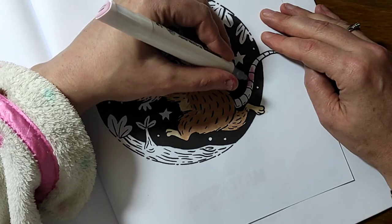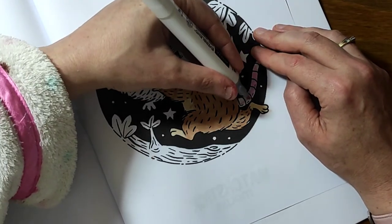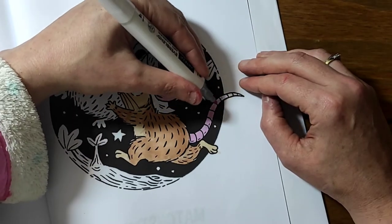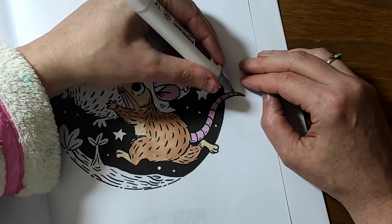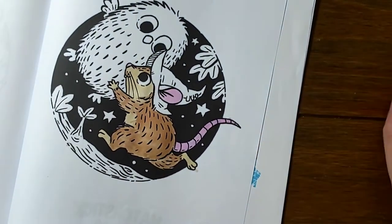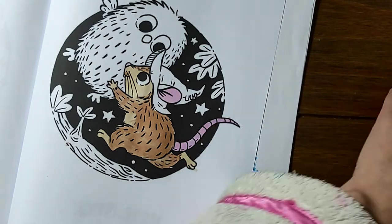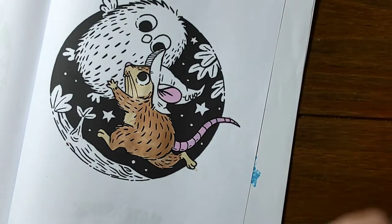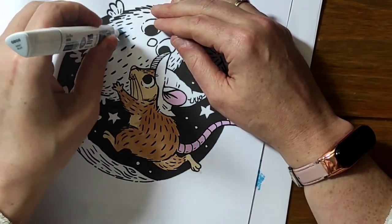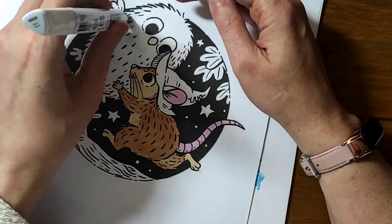My camera is probably telling me the battery is low, so this might not be a long video. It's half term — I have one more day left and then a week off, which I'm really looking forward to. We've got some nice things planned, a few meetups with friends. My owl is going to be grey-blue and probably have some dark flecks and some glitter in him as well — that's what I did with my owl previously.